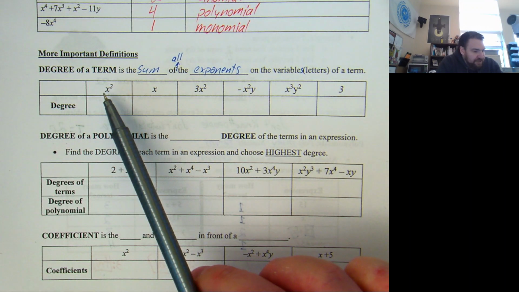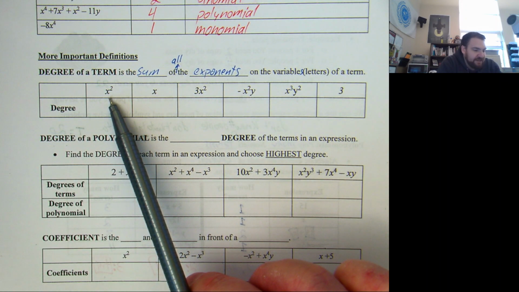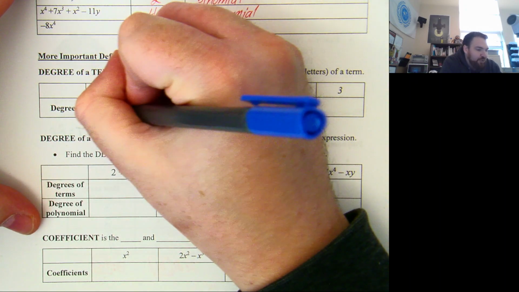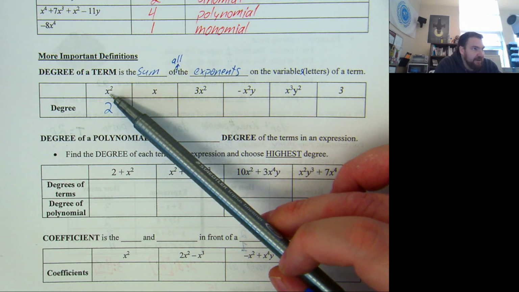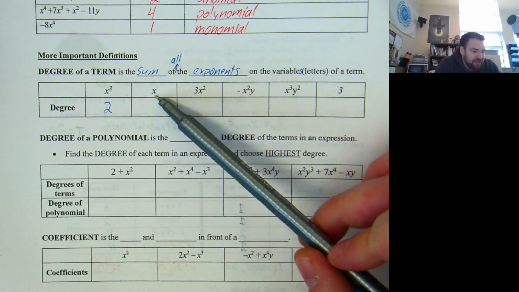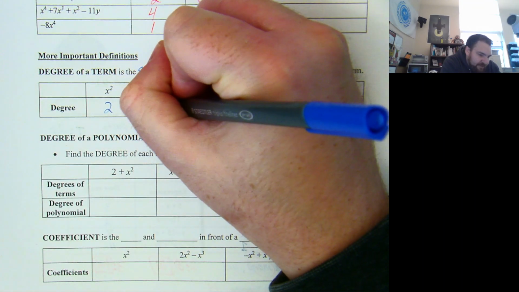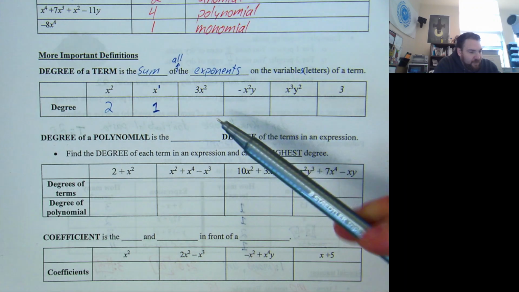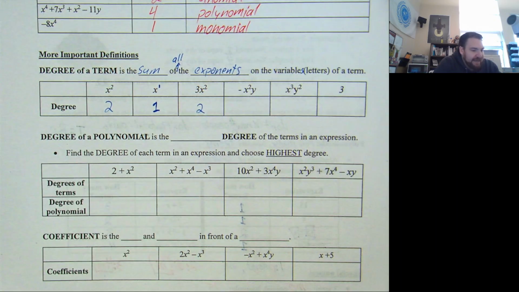So, what's the exponent on the x squared? It is 2. Some of us were not able to identify this yesterday. So if the exponent is a 2, the degree then has to be 2. That's it. The degree is the sum of all of the exponents on the variables. If there's only one variable, it's just the degree. So what's the degree here? 1. Good. Because when there is no exponent written, the exponent is a 1. What's the degree here? It's just 2. There's only one variable. It has an exponent of 2.